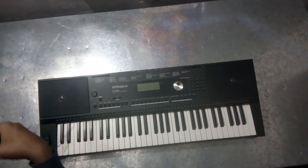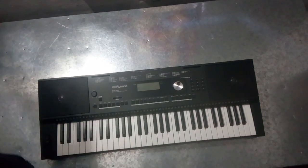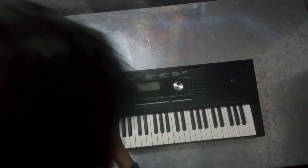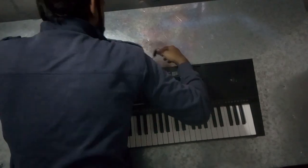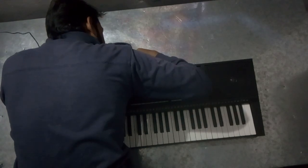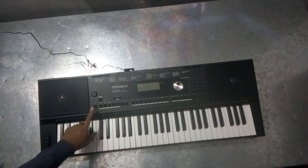Now let's try it and see whether it's working properly or not. Let's begin. Okay, it's plugged in nicely, there is no problem. Let's see it. We have to put this in the first one. You can see here this first row column. We have to put it in the first one. Okay, it is pushed in. And we have to switch it on from here.